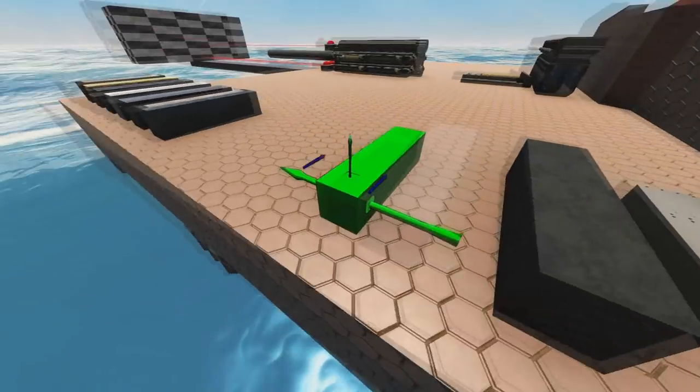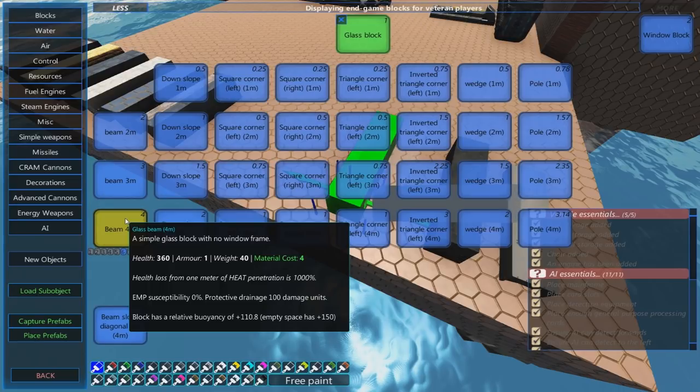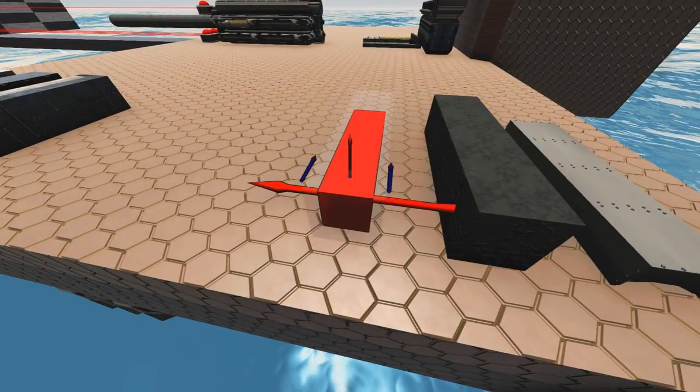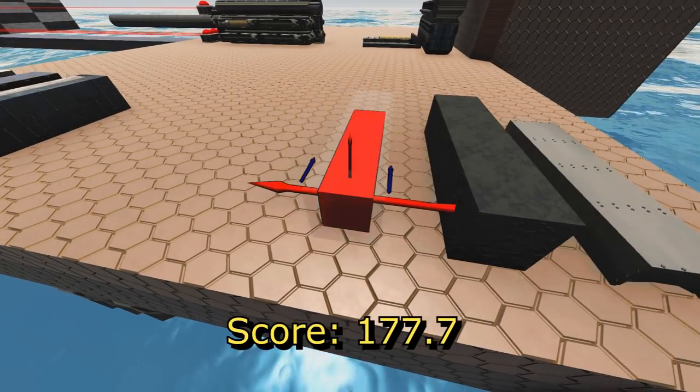Then you have glass, and glass is an interesting block because it's see-through and cameras can see through it and stuff. It is rubbish armor. It doesn't benefit at all from armor stacking. I'll get to that in a little bit, how that works. And the stats are crap. Health of 360, armor of 1, weight of 40, zero susceptibility to EMP, protective drainage 100, and a relative buoyancy of plus 110.8. So this stuff actually floats, which is weird because glass is rather infamous in real life for not floating. And this has an efficiency score of 177.7, so still very bad.